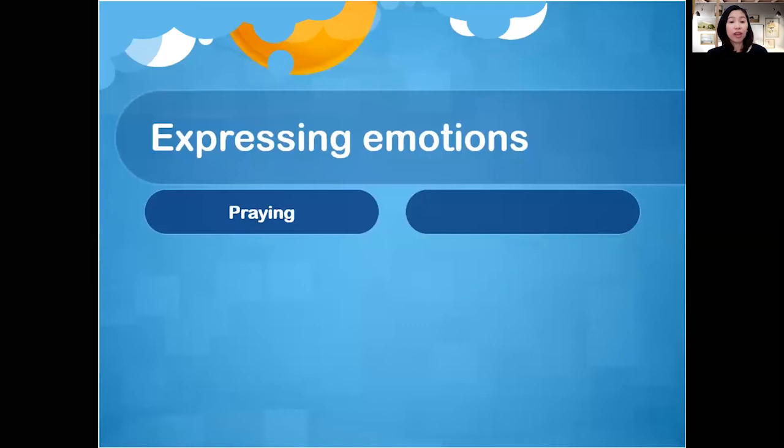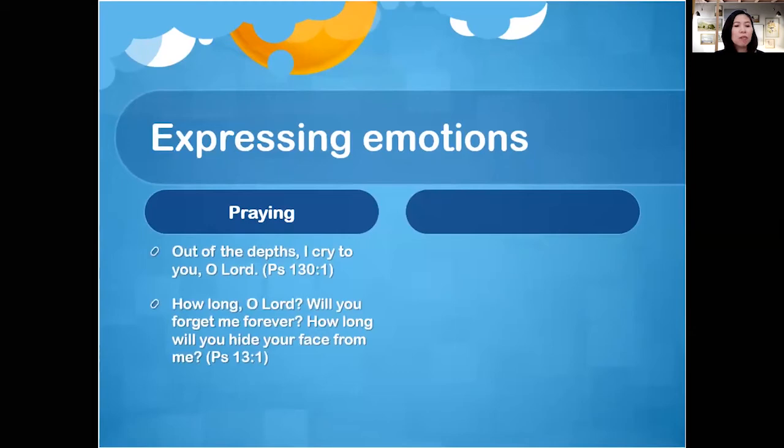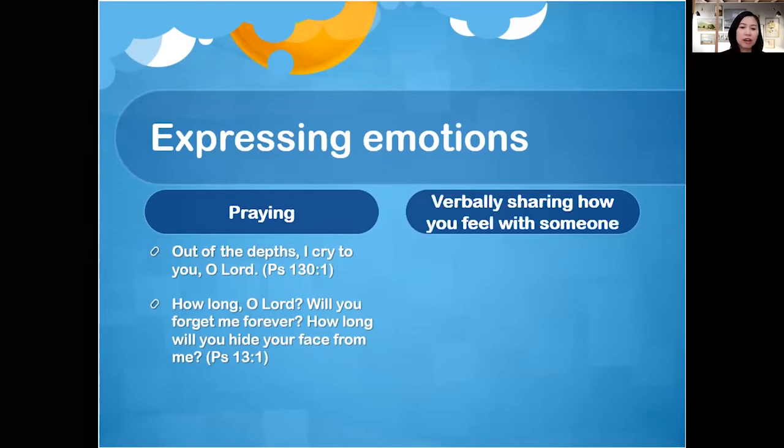Okay. One way of expressing emotions is through prayer. The Psalms is a book where we could see so many emotions of the psalmist, no? Na dinaan through prayer. Sample yon. Out of the depths, I cry to you, O Lord. How long, O Lord, will you forget me forever? How long will you hide your face from me? So these are showing of emotions of longing, emotions of helplessness na kinikwento nila kay God.